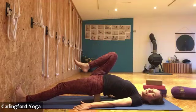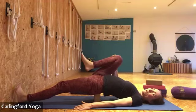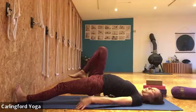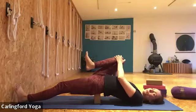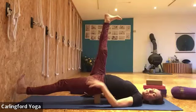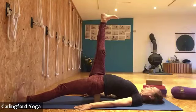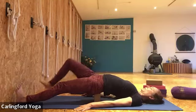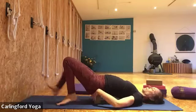So if you were to not take the knee up so high, kind of started there, then you end up going that way. So that's why first it's important that the knee goes up towards the chest as much as possible before you take the leg up. Keep the other leg sharp, extending through the heel. Yeah, and then the same on the other side. Okay, try.